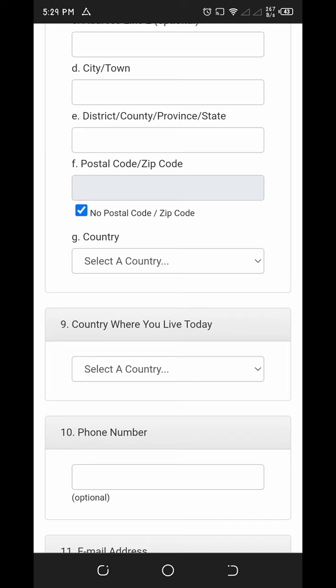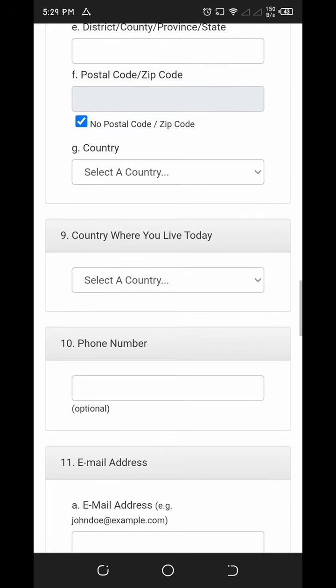So if you don't know the postal code for your city or where your address is, you can just ask Google, what is my postal code for my city? Then you add your city name, and I think you might have some options to choose from. But for Ghana, I know it's 00233, which is mainly used.